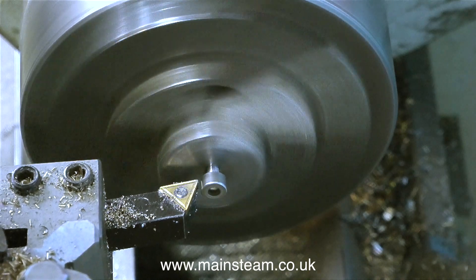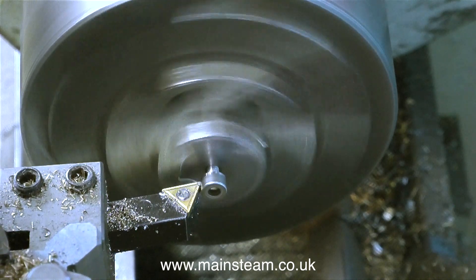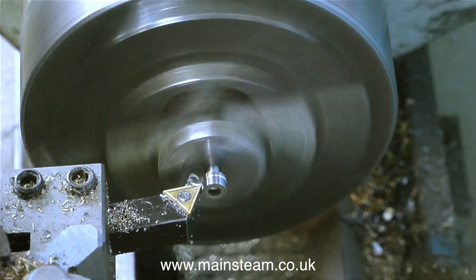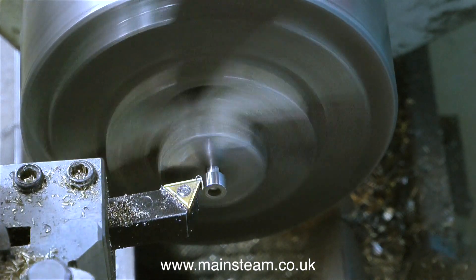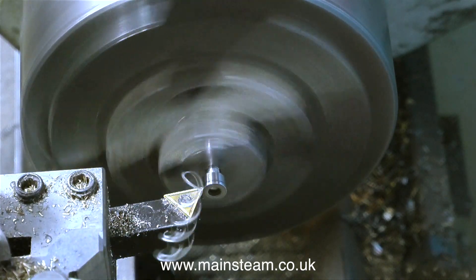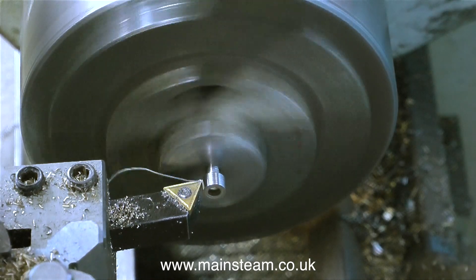There are 10 to make in total but I'm going to make 11 because this one is just a test. So before any engineers write telling me I'm doing it wrong, this one is just a test. I'm not going to thread it by hand — I'm going to thread it in the lathe using my new tailstock die holder adapter that I described in a previous video.